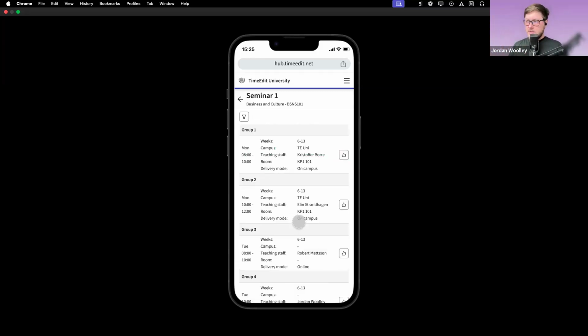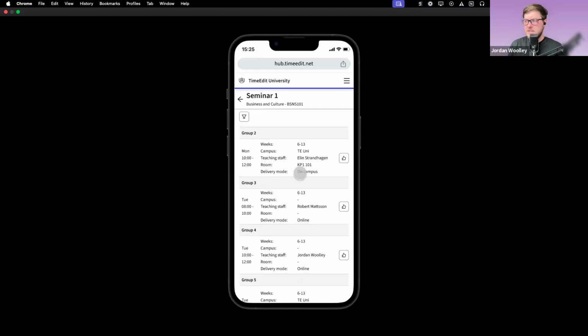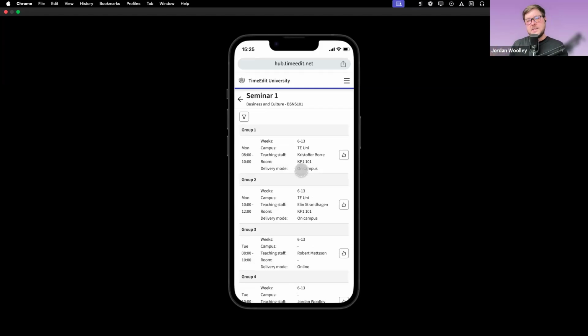So here I have a series of seminars. And of course, when I click that, I see the information that I should see based on this. And I'm seeing morning classes primarily. This is great. It's prioritizing morning classes to me. And I can see information that might impact my decision, like the teacher, which campus it's taught at, the kind of room and so on, the delivery mode.